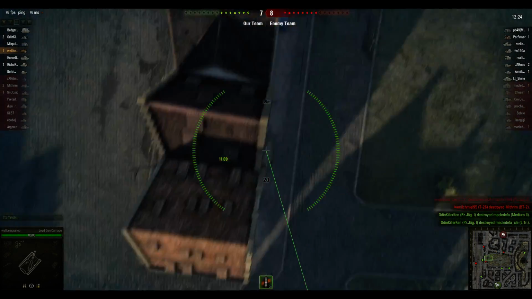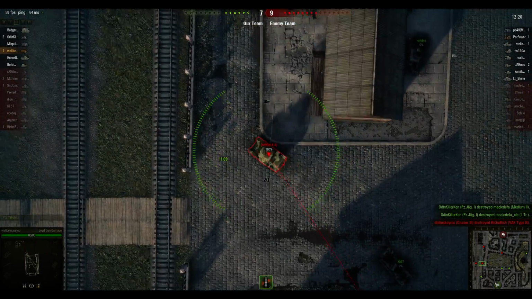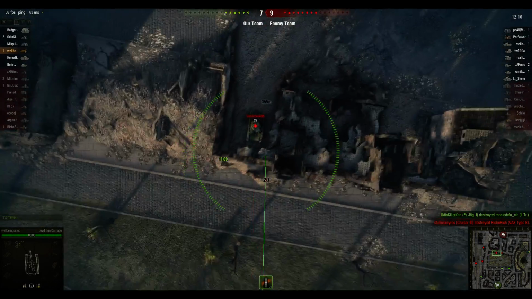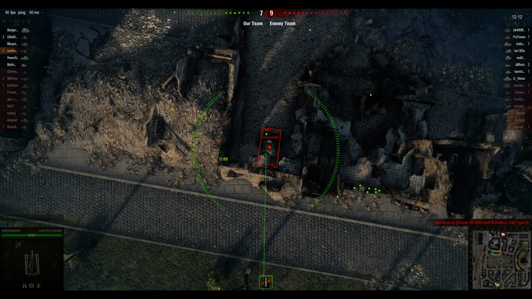This guy fires again, let's see. Now obviously the one problem you do have with the gun carriage is it hasn't got a lot of protection. If you get shot, you're really going to suffer, so you do have to be quite careful with how you play.